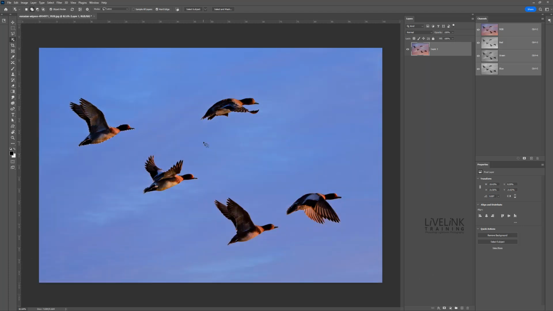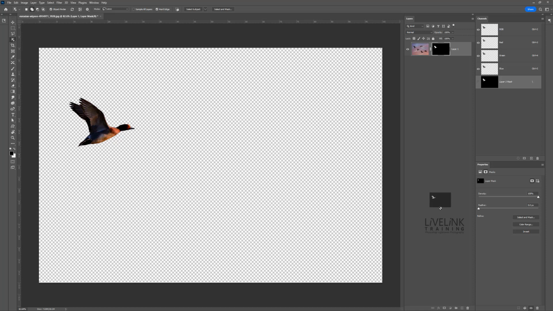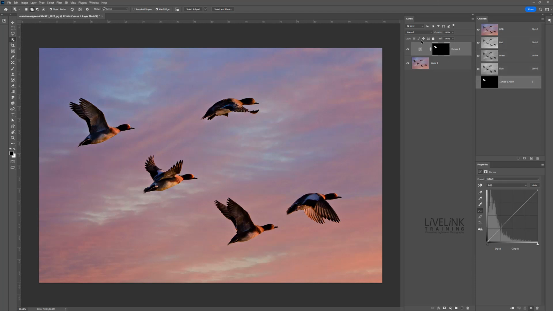Now we've only got one subject selected, you can start doing things like making adjustments, or let's say removing the background. I could add a mask and the background is gone. Okay, I'll just throw that in the bin and then we'll select that one again. And with that selection now, when we put an adjustment layer on, let's say curves, it'll make a mask with that selection, and then we can start making adjustments, lightening and darkening and whatever you want to do. Okay, let's just get rid of that layer that we don't need.